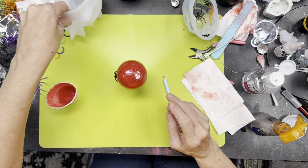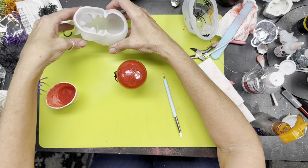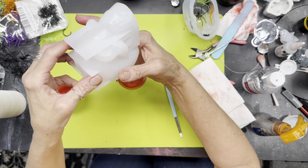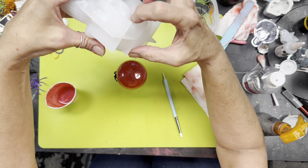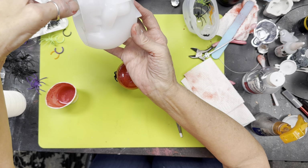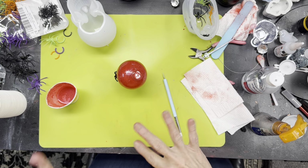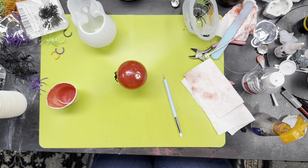This one, I'm going to try and catch it right so that we don't have a line, but I'm going to tip it at an angle and we're only going to fill it. I'm going to try to just fill it like behind the eyes, like right in there, if I can. So that's the plan. So I will be back. I'll get some of this mess cleaned up and get these cured and I will be back.